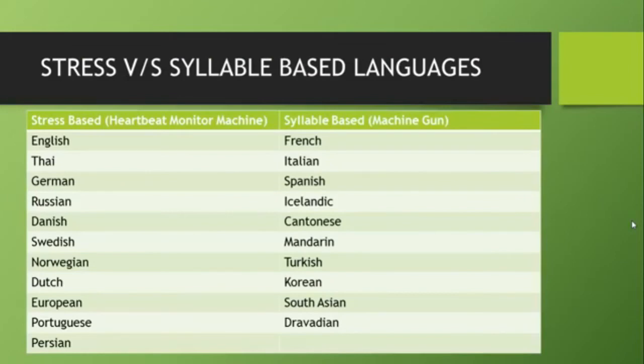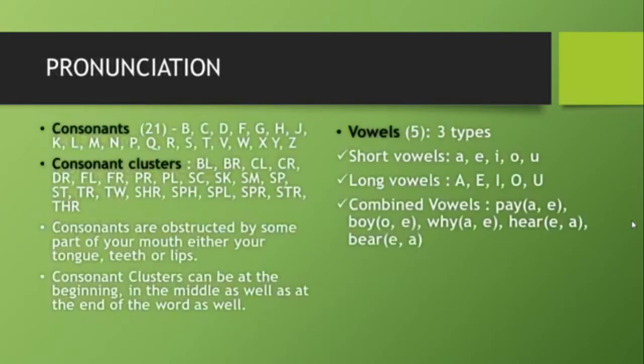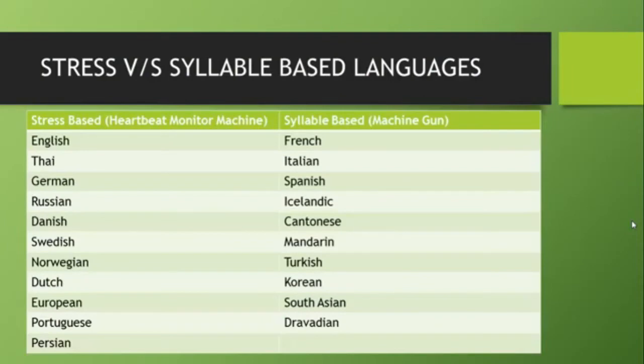Let's move on to the next one. Now, before discussing, do you remember I talked about four parameters here which are coming under the category of pronunciation? The last one was word stress. Before coming on to the word stress, let me make you well aware, acquainted, well versed with this thing that in the world there are two types of different languages. First is stress-based language and the other one is syllable-based language.